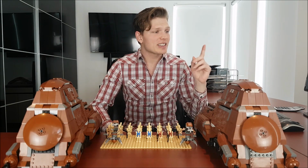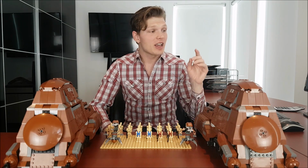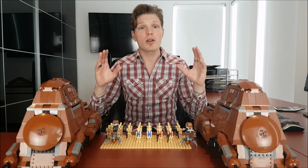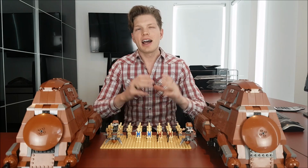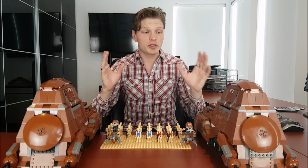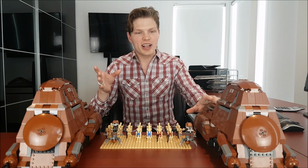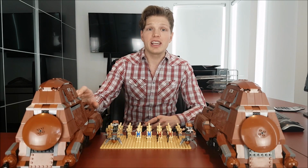It's set 7662, came out in 2007, had 21 minifigs, retailed for only 100 US, and one of the best parts, it had 1,330 pieces, which is crazy if you look at price per piece. I don't normally try to get into prices, but this set's fantastic, which is partly why I have two. The one I got in New York at Toys R Us, that big toy store, and then the other one I actually got on eBay.